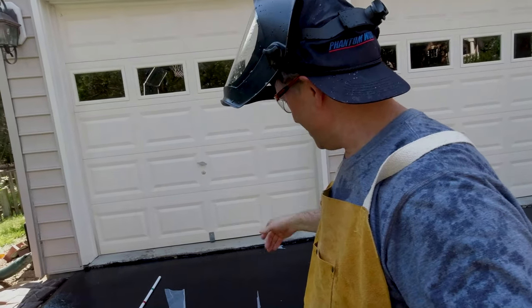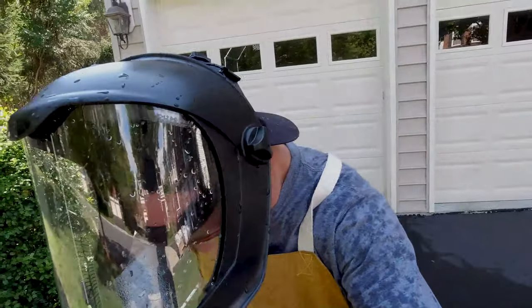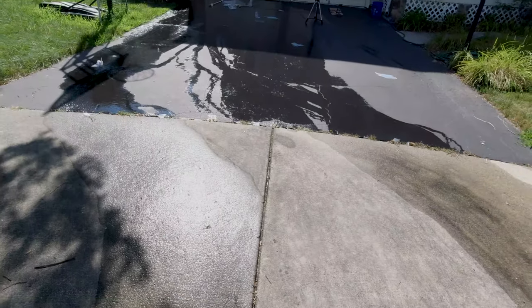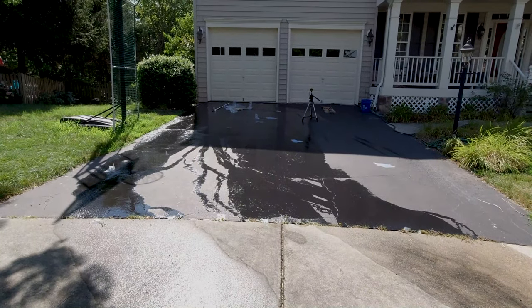Here is the aftermath, and this is why you wear all this safety gear. I'm all wet. I had the shield down. Water came on the shield. Here's a piece right here. And look how far away it is. Good 20, 30 feet.